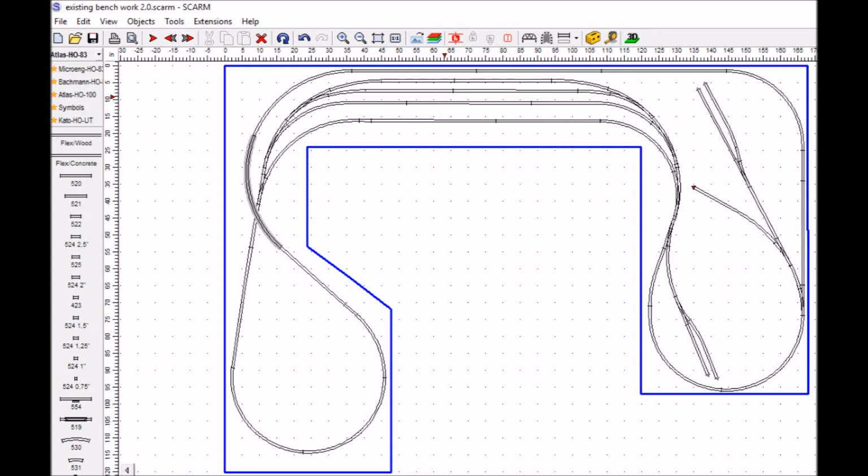So what you're looking at here is a layout that actually utilizes all of the existing bench work that I already have. So it utilizes the 4x4 section and the 4x8 section from my home layout that I still have, and it also utilizes the 3 2x4 modules that I built for down at school, which you may have noticed are now down to only one being up. But as I said, it'll utilize all 3 of those, and then towards the bottom left corner I'll just have to make one small triangular piece that'll bolt onto the intersection of the 1 2x4 and the 4x4 section, and then the bench work will be ready to go.